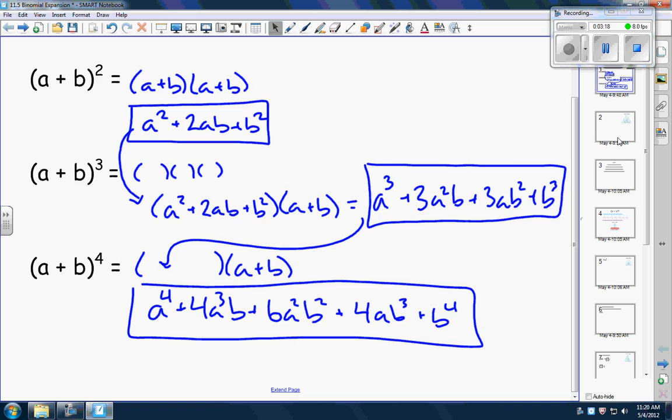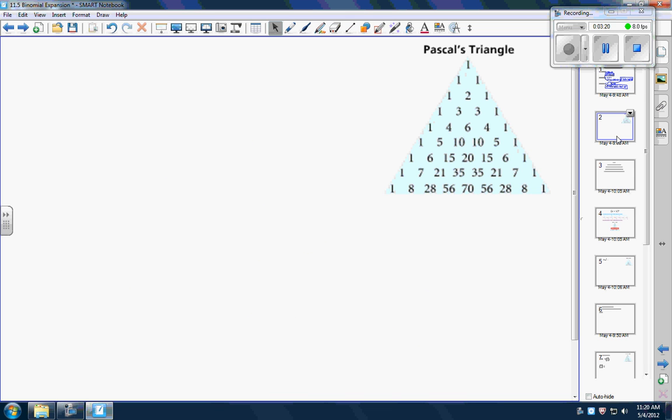So really all I'm doing for that is I'm using Pascal's triangle here. There's the 1, 2, 1. There's the 1, 3, 3, 1. The 1, 4, 6, 4, 1 that I used previously. I'm using those to get the coefficients, and then I'm just counting down with A's, and I'm counting up with B's.